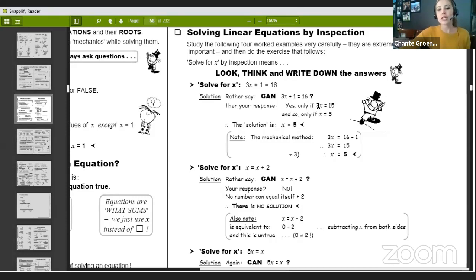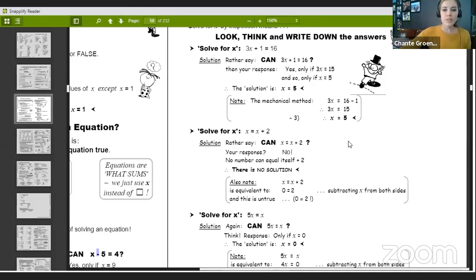To get x alone, I need to divide this by 3 so that these two can cancel each other out. And then obviously what I do on this side, I also have to do on this side. So I'm going to say 15 divided by 3, and that's how I get x divided by 5. Now these all again might seem simple, but that's where we start. If you understand this, then the rest will build on top of each other and you'll be fine.